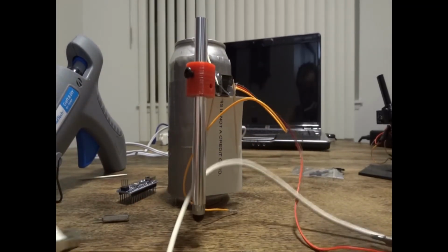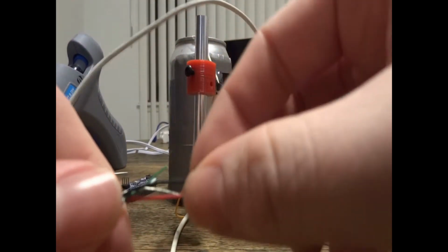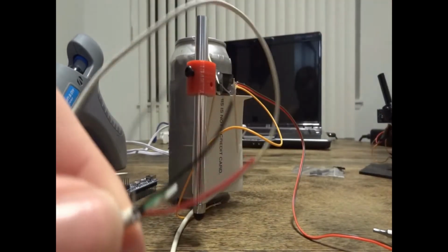Now go ahead and grab your USB cable. You're going to want one of the ends cut off. And you're going to want to strip the wires just so you have the positive and negative wire. The rest of them don't matter.